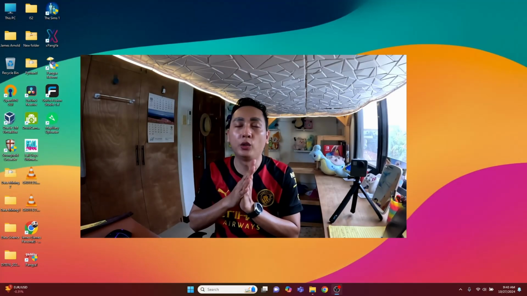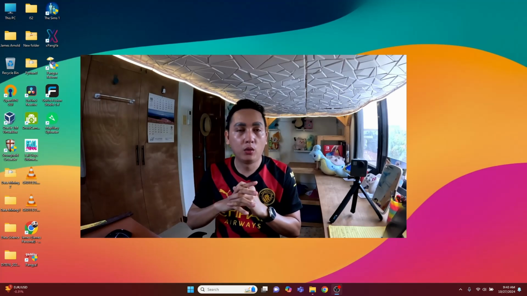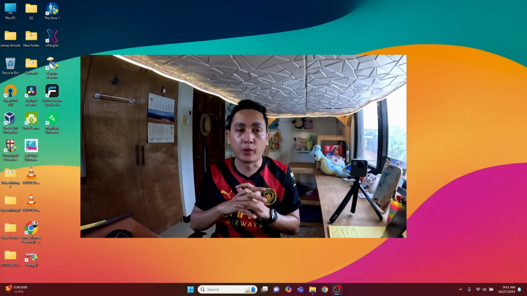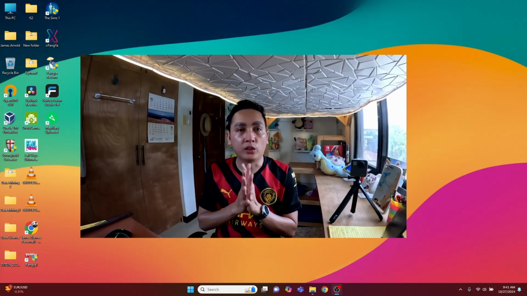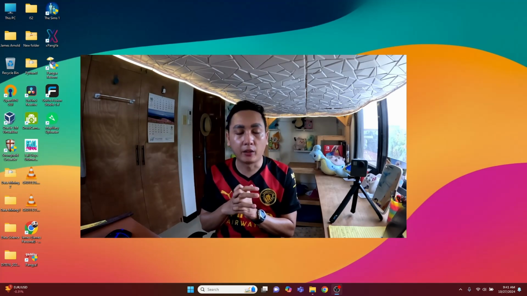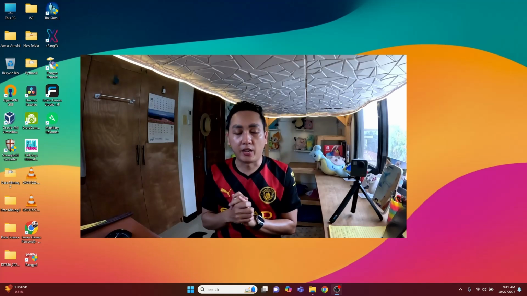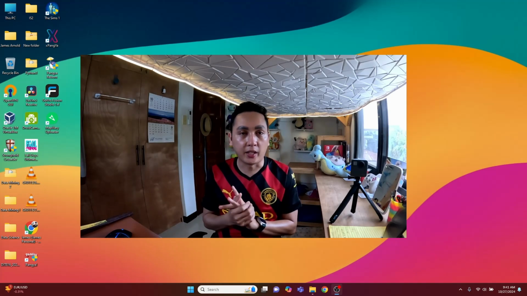Starting July or probably August of this year, 2024, GoPro Fusion and even GoPro Max are reporting that uploads of 360 videos to Google Street View have been failing. I've tried it, and of course, it failed. The error is not that helpful because it just says internal error and error processing, which you cannot debug, and re-uploading the videos to Google Street View will just fail again and again.